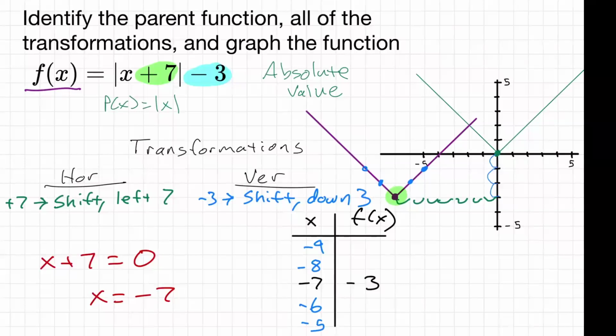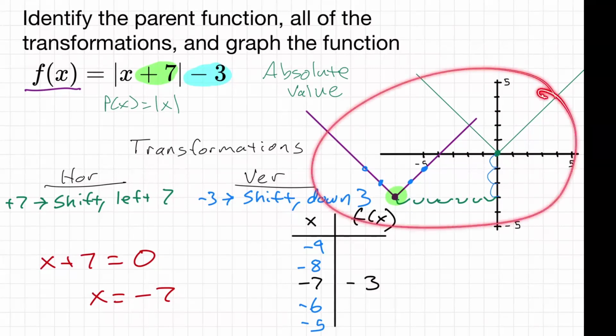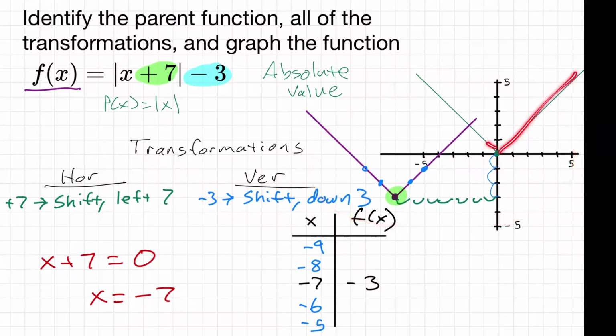All right, but some things that I would make sure to point out here when you start doing these, make sure you start by identifying what you're working with, okay? Oftentimes on the tests, and I know on the final they do this, it'll say graph the parent function and the function you're working with. So that's why you see here, I just put both of them on there. This gives us just a good quick reference to remember what we're working with when I go to put this actual graph in place, okay?